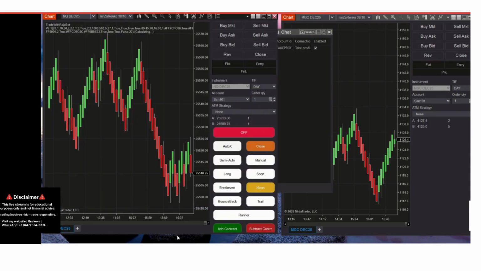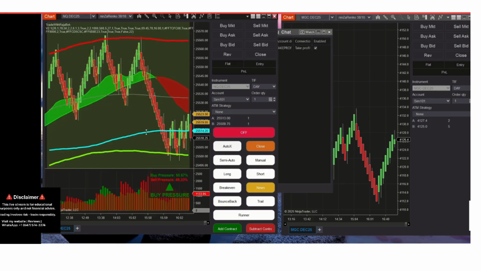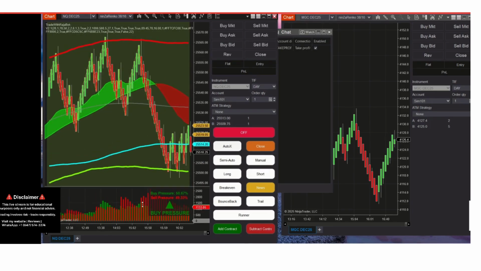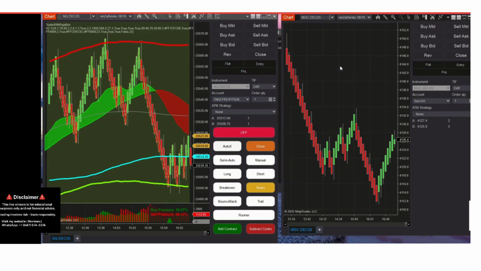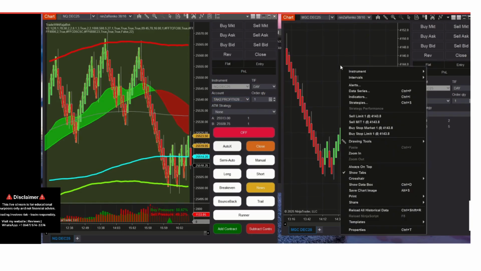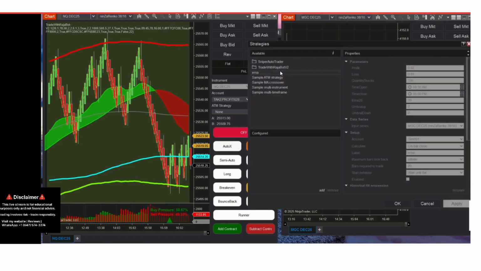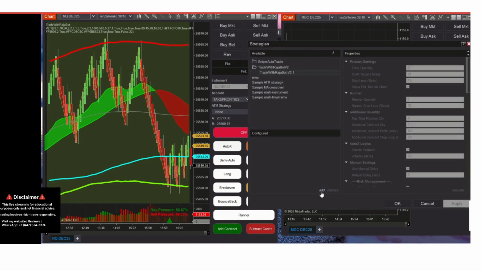Okay, so here you can see the bot is activated, and you will see all the charts and all the indicators already activated. After that, you need to click here and click on the same account which you put inside. And same here in gold, you need to right click here, strategy. After that, click here, add it.